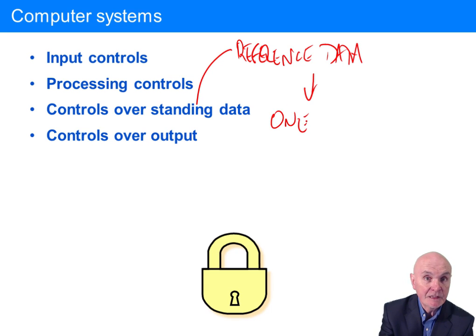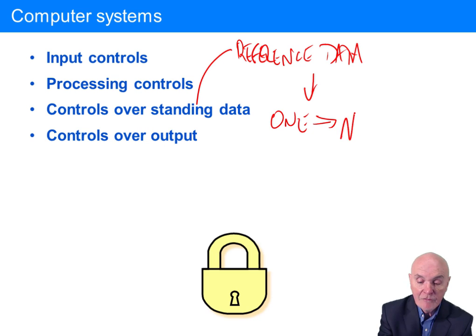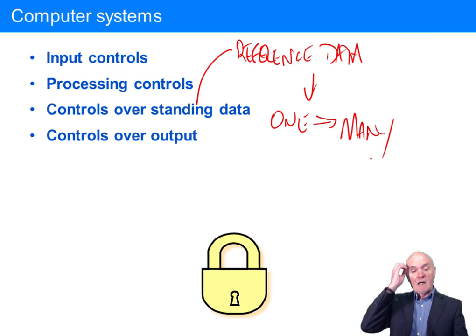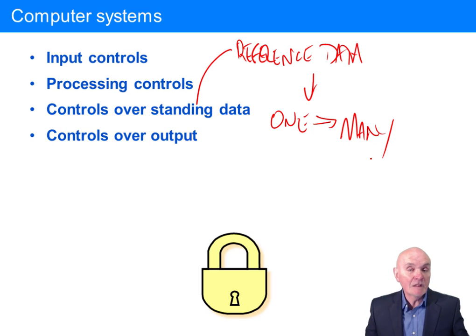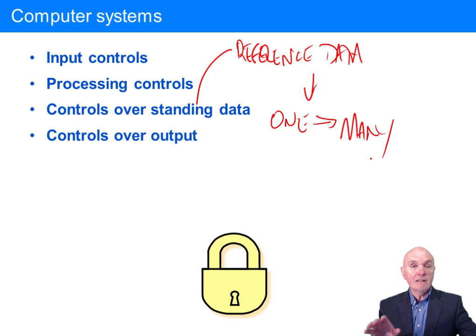So if you get the selling price of an item wrong on the inventory file, you get many invoices which are incorrectly priced. And again, there have been some fairly famous examples of this. It occasionally happens in airlines, where instead of typing in a fare of, let's say, $500, they get it wrong and type in a fare of $5. And of course, the news of this very good value fare sweeps around the internet pretty quickly, and they find they've got a lot of full flights, but none of them actually making any profit. Most airlines say this is an obvious mistake, and they reverse the contract. They won't hold you to it.